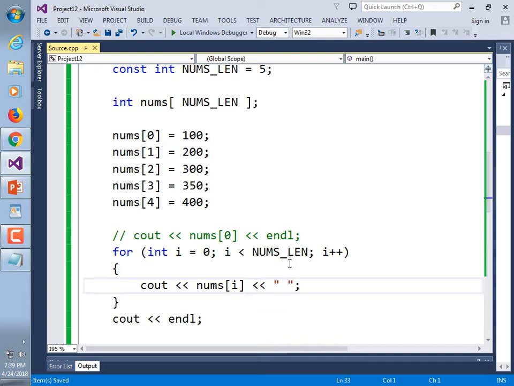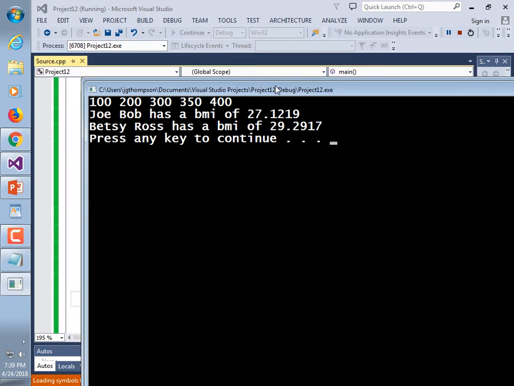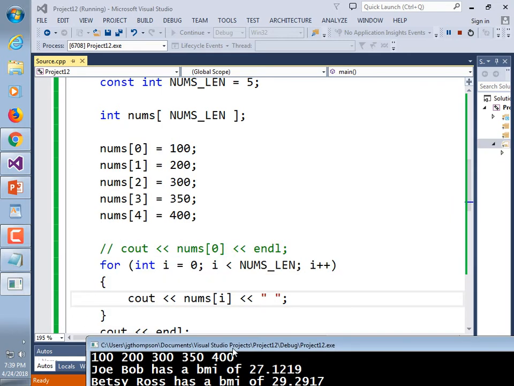Every other time we've printed stuff, we put every item on its own line. But this way the entire array is going to be all in one line, separated by spaces. Alrighty, and then it printed out our array: 100, 200, 300, 350, 400.